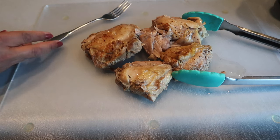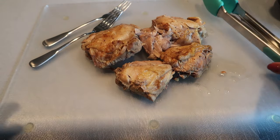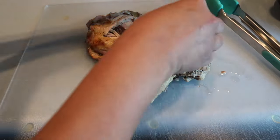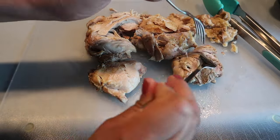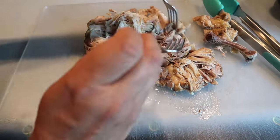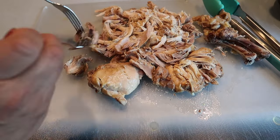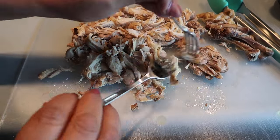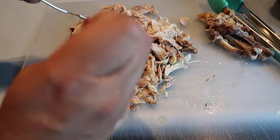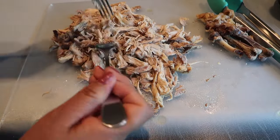Once I confirmed the chicken was thoroughly cooked with a thermometer at 165 degrees, I laid them on a cutting board to rest. And next I took 2 forks to shred up the chicken. But honestly, they are so tender and juicy from cooking in the crock pot that the meat just falls and separates easily. I love cooking in my crock pot, and the chicken already smells amazing. And of course, with mine, I had the bone in because I used thighs instead of a chicken breast. So I carefully searched for any type of bones or little hard pieces.